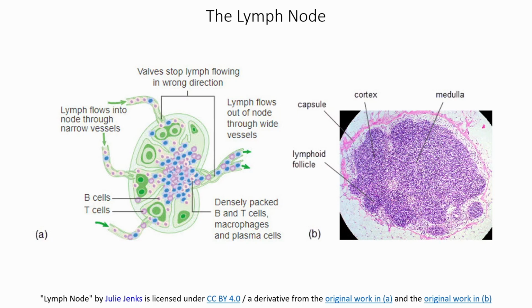right? In that we have lymph flowing in. We have B and T cells packed in here, macrophages, plasma cells, where we can filter things out. We also have germinal centers for producing things like B and T cells, so things can flow through. It's almost like a reservoir for lymphocytes, for white blood cells. And so we can clear up lymph as it flows through. We do again have the valves to prevent lymph from flowing backwards.